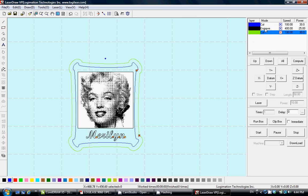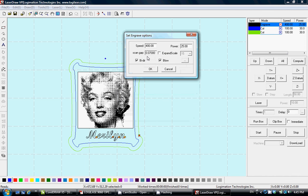For setting the laser parameters, double-click on the numbers. For raster engraving: speed is 425mm/s, power is a percentage. Scan gap is the distance between two adjacent scan lines — a lower scan gap means higher DPI; 0.07 or 0.1 is usually good for most applications. There is also Blow (air assist) — it is suggested to use Blow for most applications. Bi-directional works for most engraving unless you're doing very fine small font engraving, in which case use single direction.